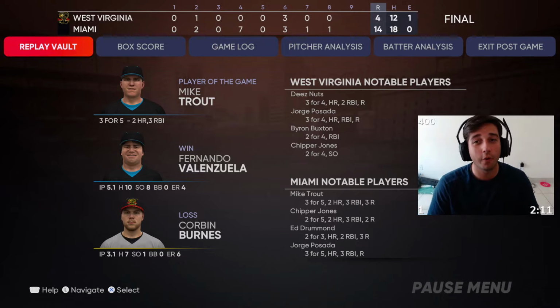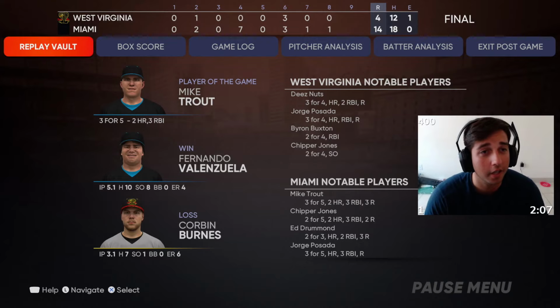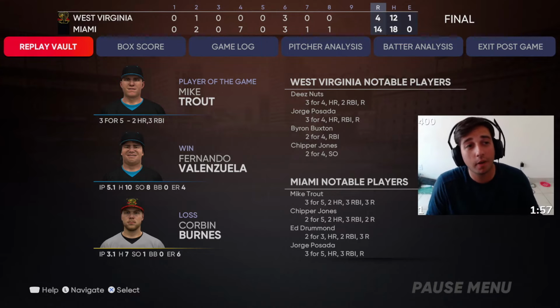A 14-4 win in our first game of the new ranked season, so that's always good to start off that way. Anyways, I hope you guys enjoyed this video. I'm not going to be using Jared Kelenic. He does have a really nice swing, but he just doesn't have the attributes to make my squad. But if you got a budget squad or something like that, definitely a good card to use.